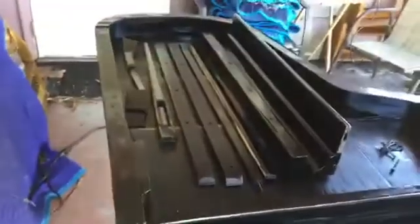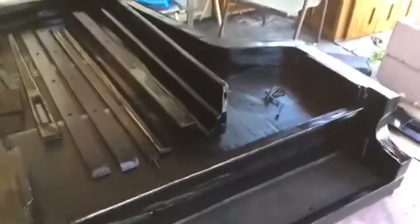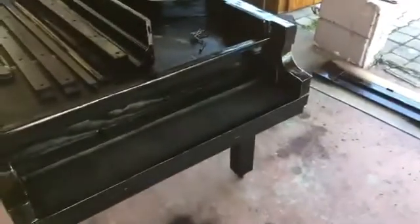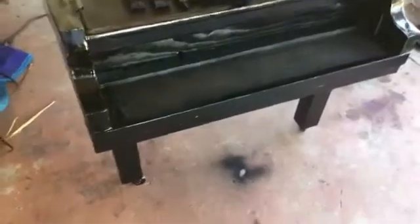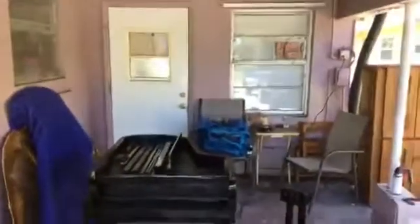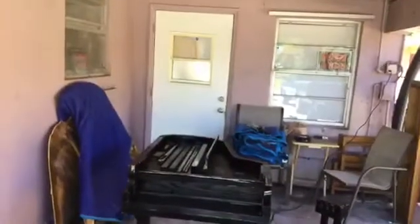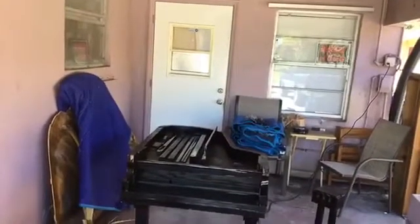All the little pieces, I'm going to end up bringing them inside the house. Actually, I think I'm gonna wait another hour or 15 minutes. I'm gonna go eat something inside the house, and then I'm going to bring it inside through that door. This door leads right to the laundry room. Just hold on a minute. Yeah, that door leads into Rick's room, which is our piano mover. He's not here, but I can do this by myself. And then it leads to the laundry room. So that is it, everybody.